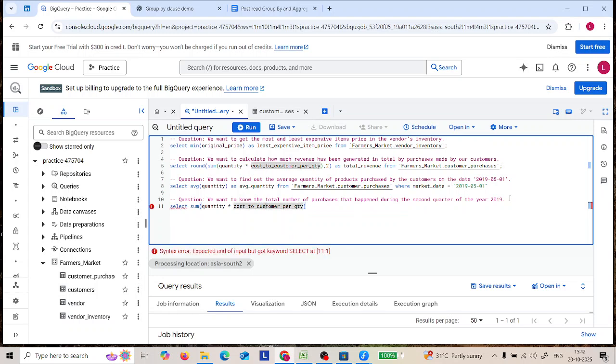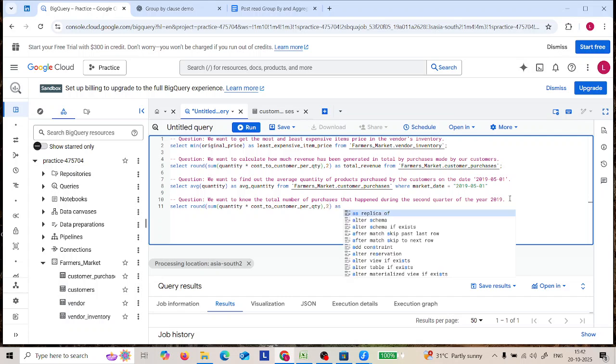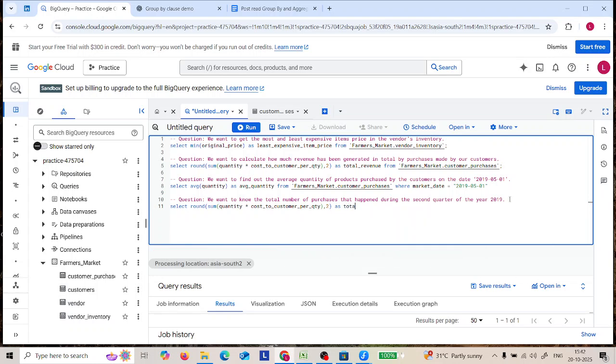And if we round this up to two decimal places as total purchase, the total number of purchases that happened during the second quarter.